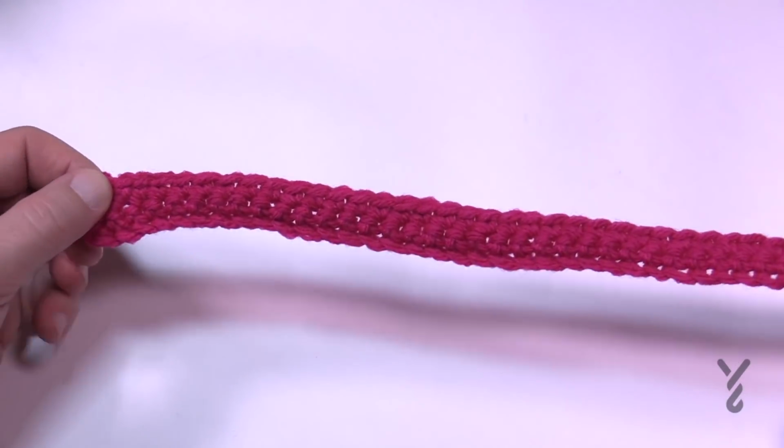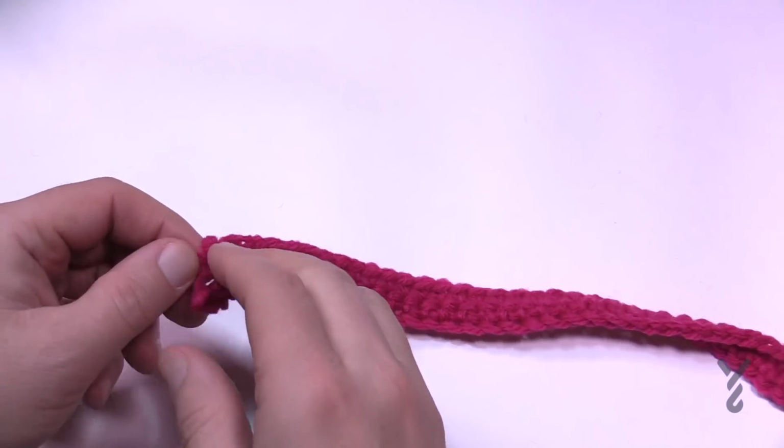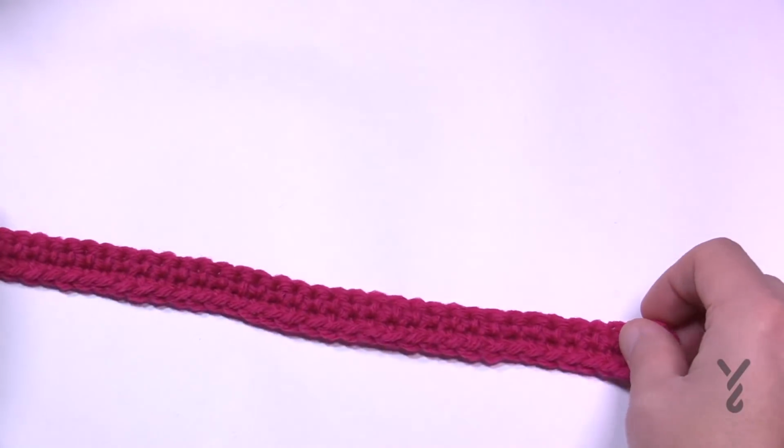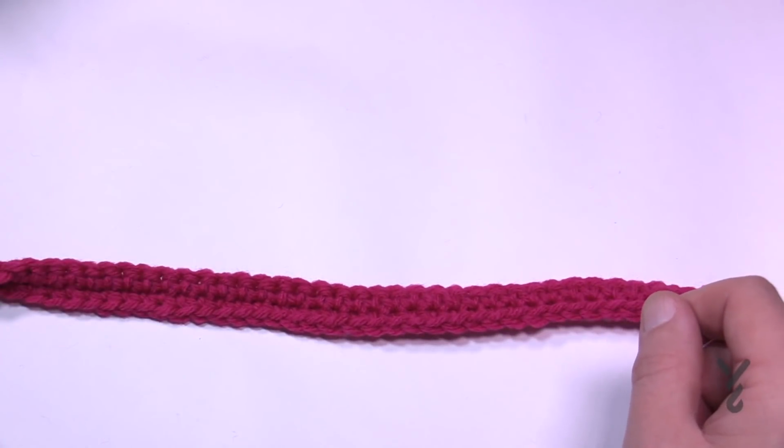So let's get ourselves set up for strip number 1. We're still in the setup phase as we're doing it. So this is where I finished. I'm going to turn it over and just lay it flat. We have to think about how many boxes we're going to do. If you're doing the exact sample, there is a total of 5 boxes across.